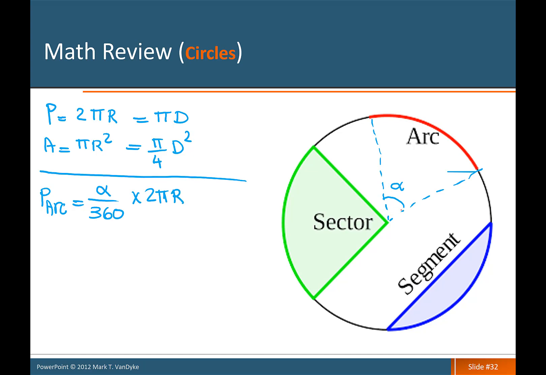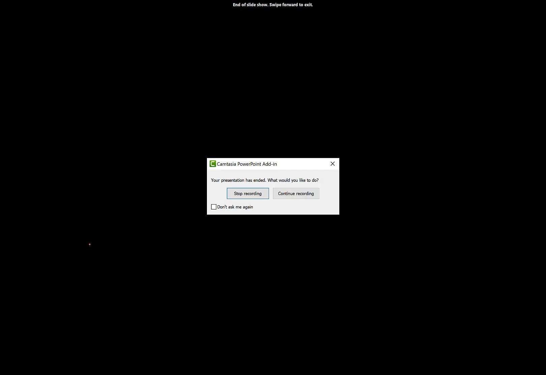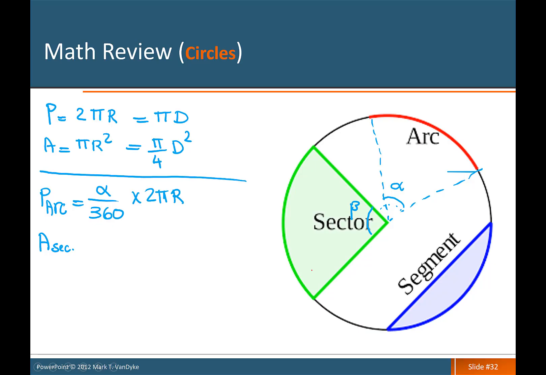Or in other words, I say that for the entire 360 degrees, I know the perimeter is 2 pi r. Thus, if I want to actually only look at a piece of it, and that piece is alpha, then the perimeter, the length of that piece is going to be alpha over 360 times 2 pi r.